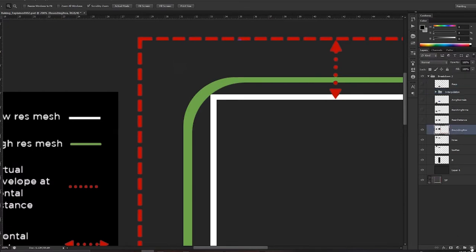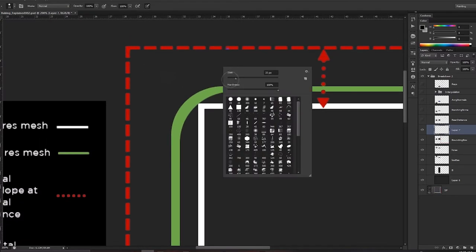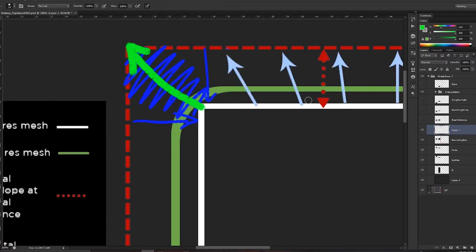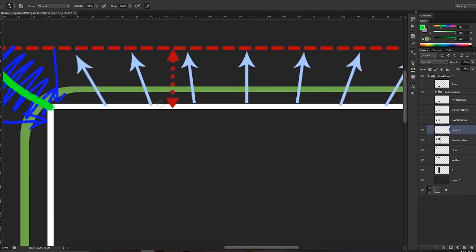let me just create a new layer around here. So what exactly is happening is, even though we are using non-average in this case in Substance Painter, when we bake it down, we have this missing information around the side. Oh, that's some crazy lag. So what Substance Painter allows us to do is average this out, thus causing the interpolation issue, which you can see from here.